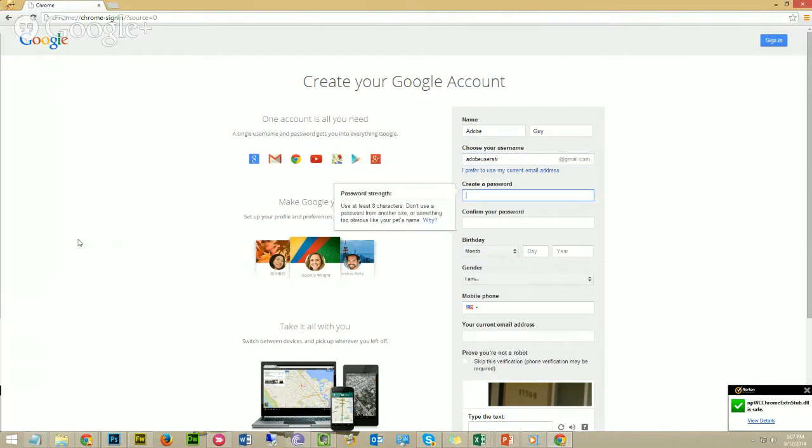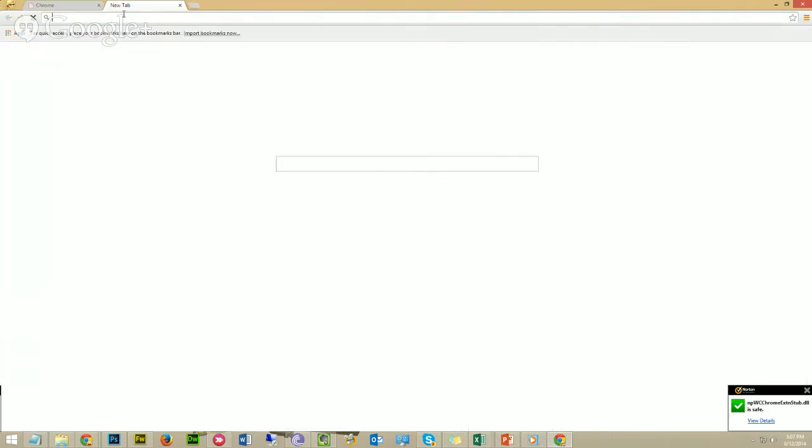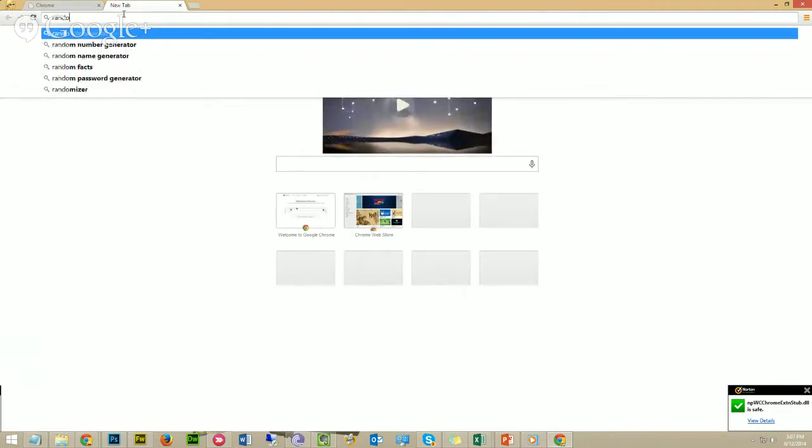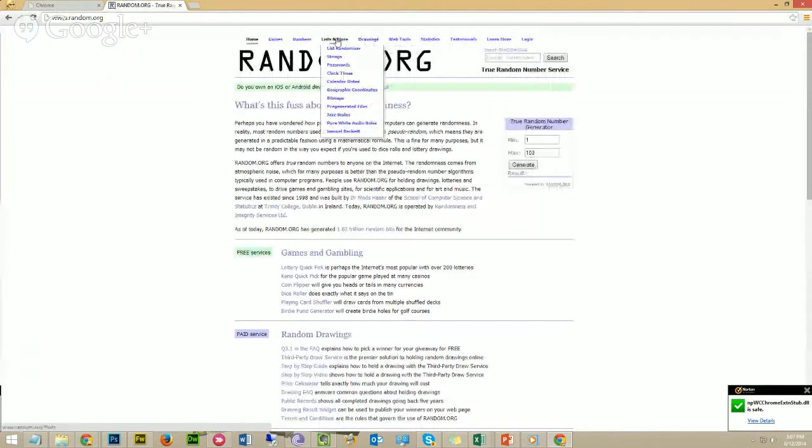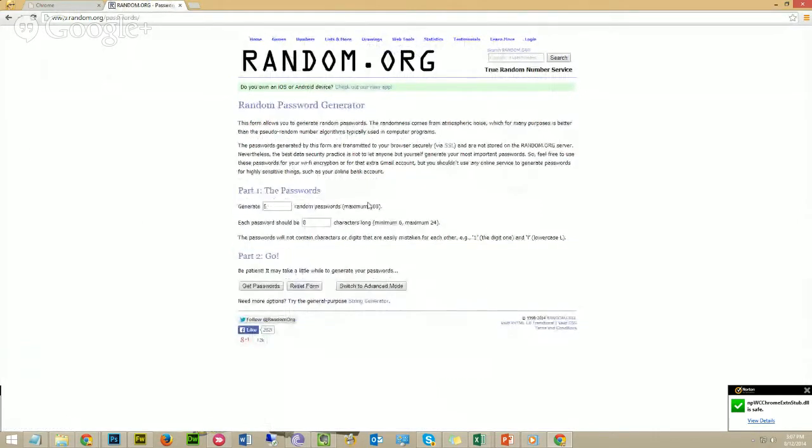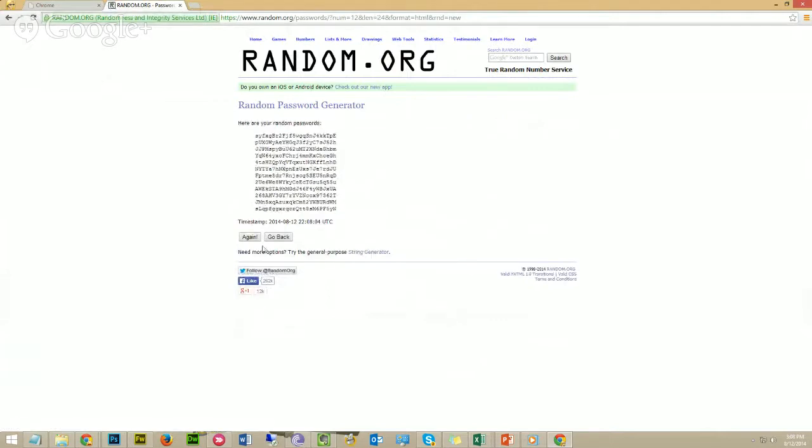And what I use to create a password is usually random.org. So I'm going to load that up, random.org, and I'll go and make a password. I like long passwords, and I'll show you how to get over the hurdle of all this stuff. So I'm going to get 12 passwords, and those are very long passwords, and that's okay.